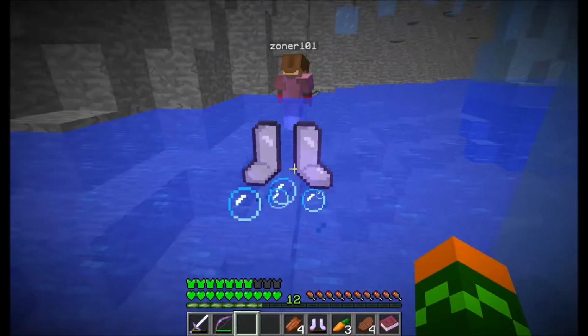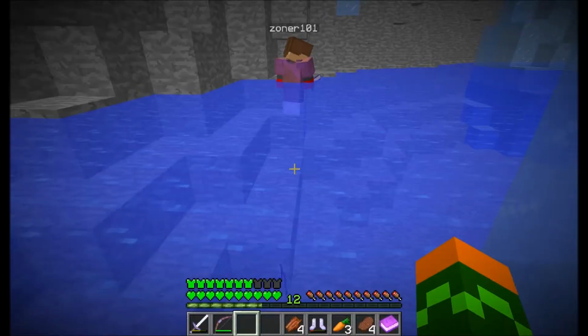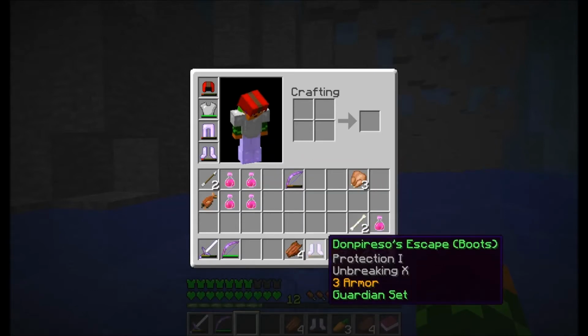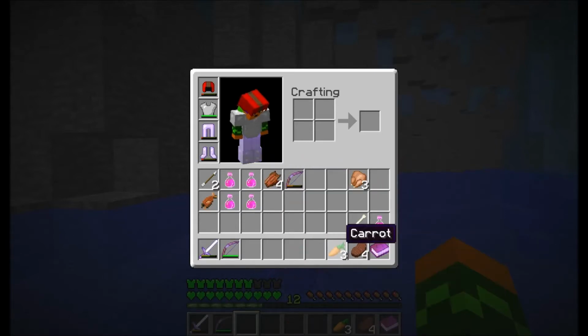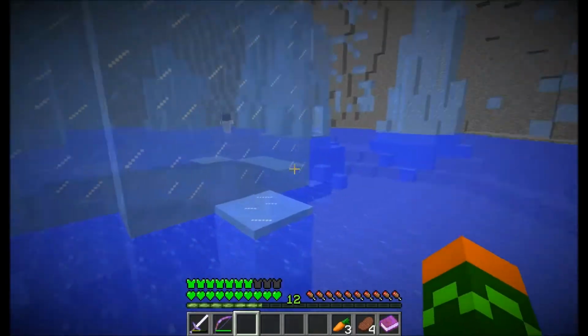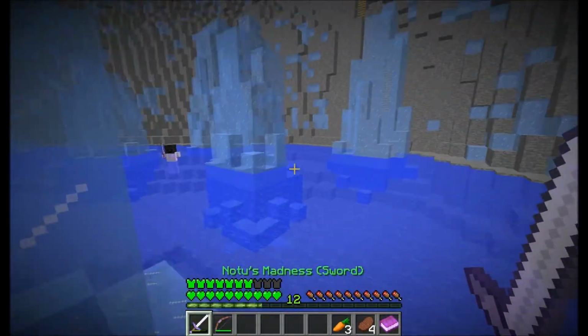I got the same one. Here, have those. What? Nothing. Here, have this. And this. And you can have that if you want. Here, have this too. Alright, let's go. That was a lot of... Nice. Oh, there's a wither skeleton over here.